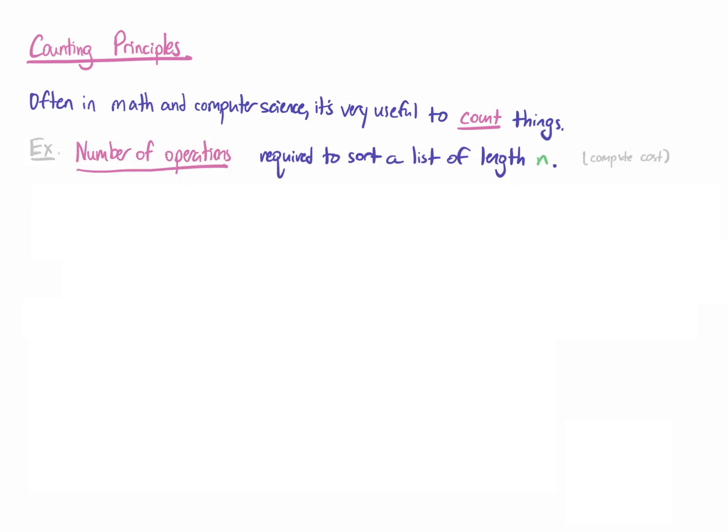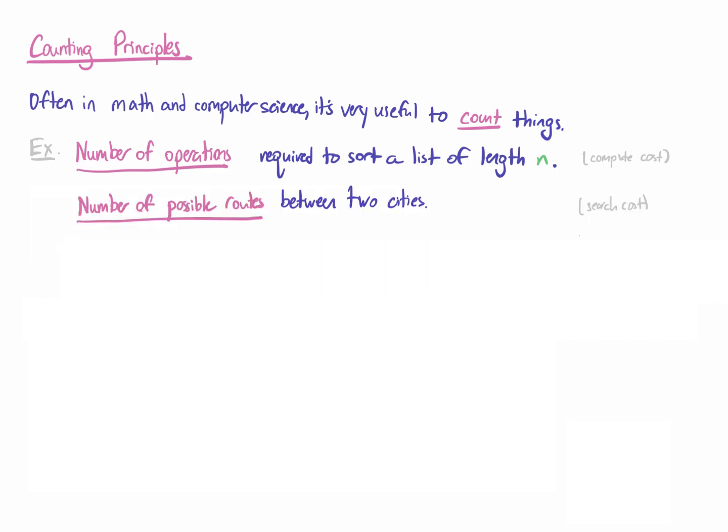One case is when we ask ourselves, I have a computational operation and I'd like to understand how many mini operations it will take me to perform some kind of task. For example, maybe I have a sorting algorithm. I want to sort a list of length n, and I want to know, as a function of n, roughly how many operations it's going to take me to sort that list. To do that, I need to find a way to mathematically count those operations. One of the reasons this is so important is that this leads very directly into questions of how fast your program is going to run. Does your computer feel smooth and responsive, or does it feel halting and jerky?